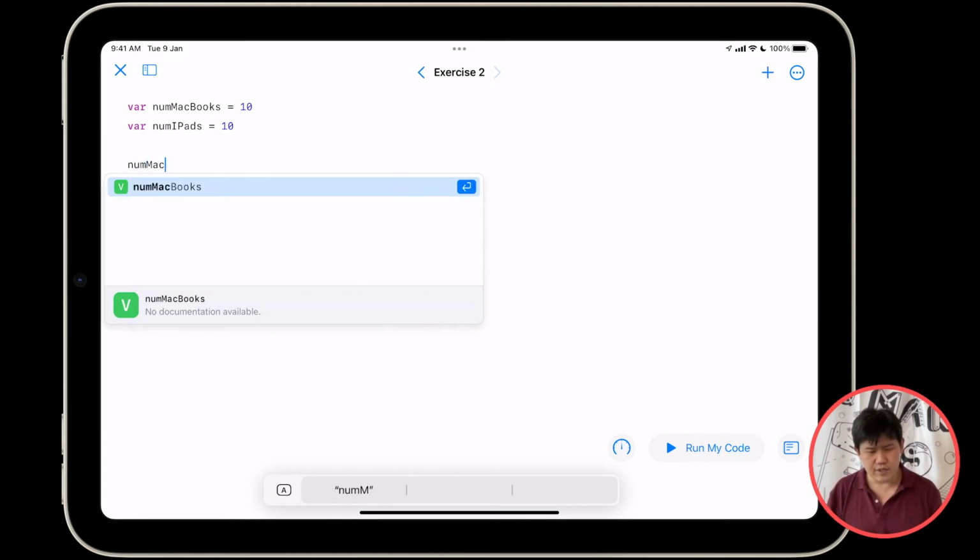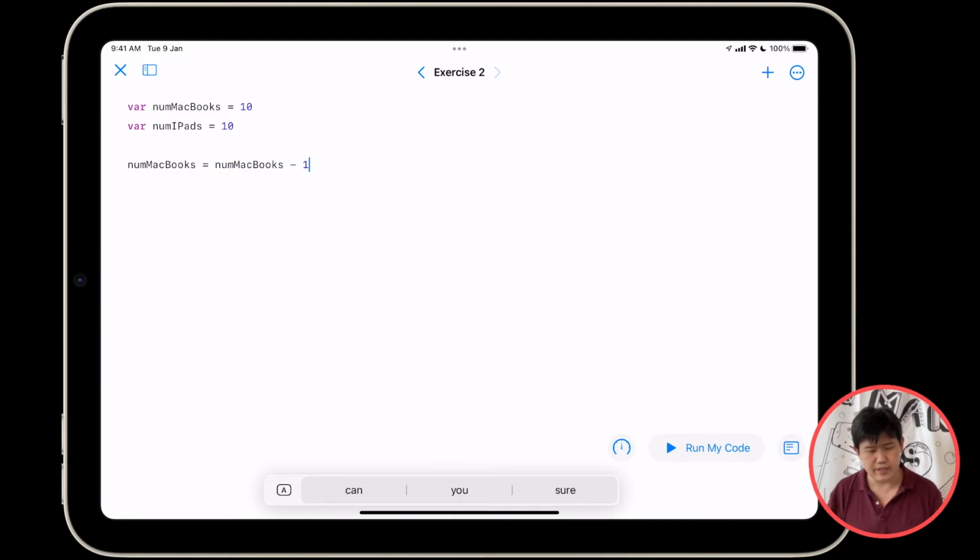And here's a line of code that I didn't explain very much before. So num MacBooks equals num MacBooks minus 1. That is extremely strange. Why would num MacBooks ever equal num MacBooks minus 1? If you take this all the way to its mathematical extreme, it's 0 equals 1 and nothing exists. No. What's happening here is that in Swift, just like in other programming languages, the equal sign stands for assignment. You are taking what's on the right-hand side and storing it in the left-hand side. Is this right? I have no idea because I don't know how this is going to show up when I record it.